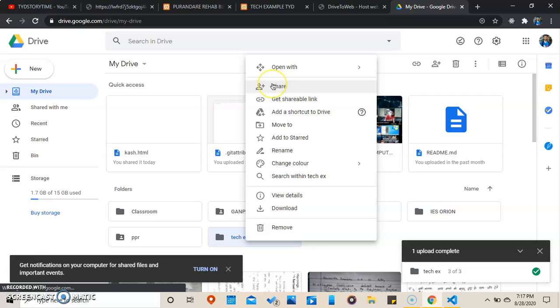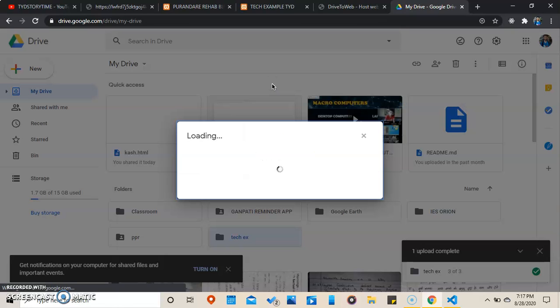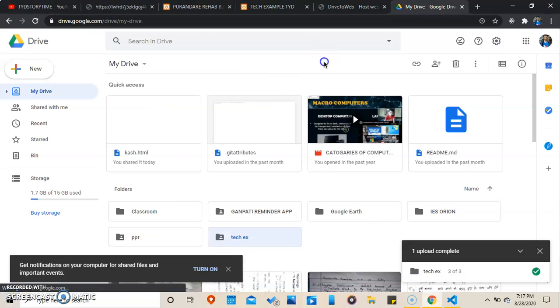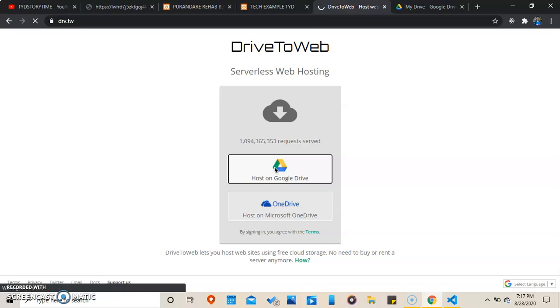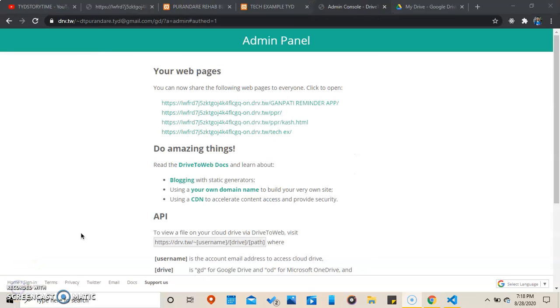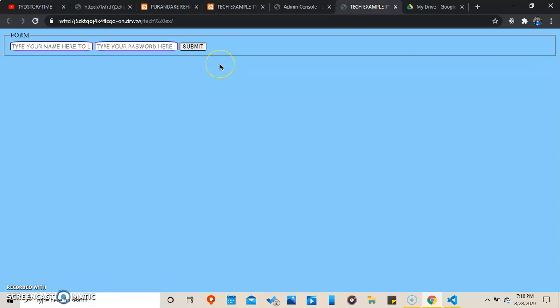Go to share, let it load, and once it has loaded, make it public and go to drv.tw. Go to host Google Drive and do the steps needed. You would see this HTTPS link. It is your site and you have posted it on the World Wide Web, and that too for free.